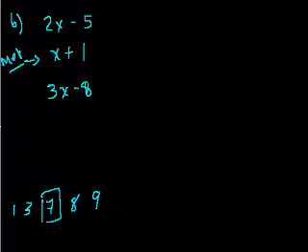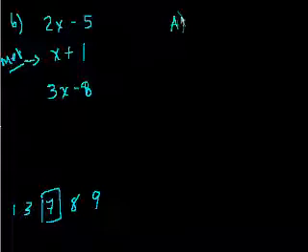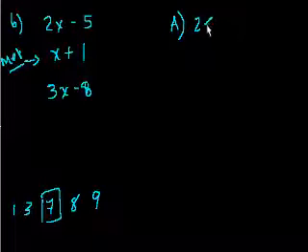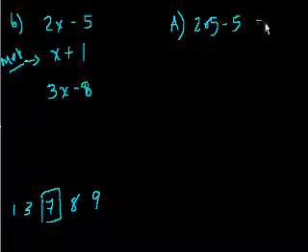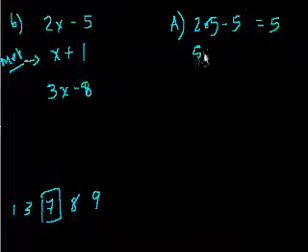This type of situation, I just try them out because these are pretty straightforward equations. They're giving us pretty clean numbers. Let's just try it out. Choice A. So 2x minus 5 is 2 times 5 minus 5. That's 10 minus 5. That equals 5. x plus 1 is 5 plus 1.